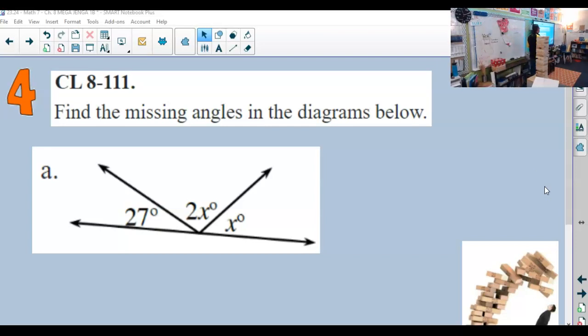So this is one time in mathematics where we have to trust what things look like. If something looks like a straight line, you are able to assume it is. It'd be a really evil person to draw a diagram like that and say, but that's actually 178 degrees. So with straight lines, we assume, yes, it's a straight line. No one's being evil and messing with you here. Straight lines are straight.